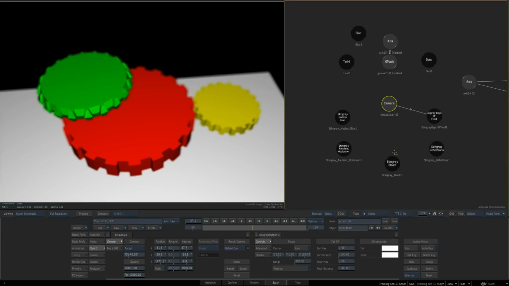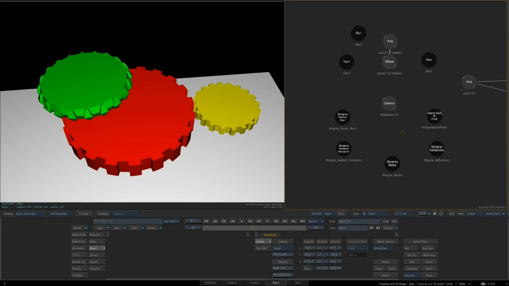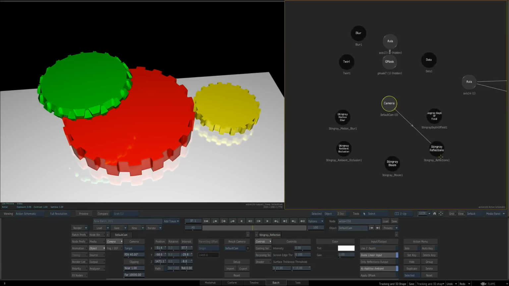And you can see now that based on this we can do real-time camera depth of field through that shader. Other effects that you didn't have previously access to are things like reflections. So through the reflections Stingray shader we can do camera based scene reflections, not only on surfaces but also internal to objects as well. And once again, reflections have extra properties on where they cast and how they receive based on these different parameters that we looked at earlier.